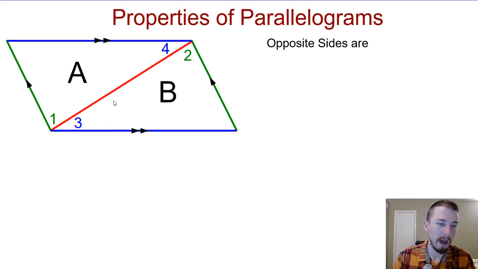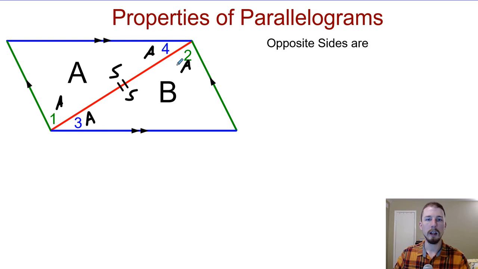All right, so from that, now that we have 2 of the angles the same, we also know that the red diagonal is going to be reflexive and congruent to itself. So what we end up with is angle, side, angle: this angle is the same as this angle, those two are the same, this side and this angle here. So we have ASA, ASA. The only difference, as you can see, is that it's twisted, right? So it's flipped. But that's totally fine.